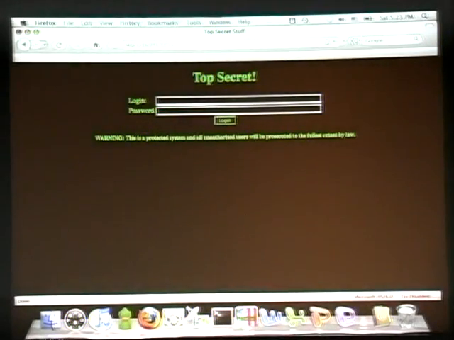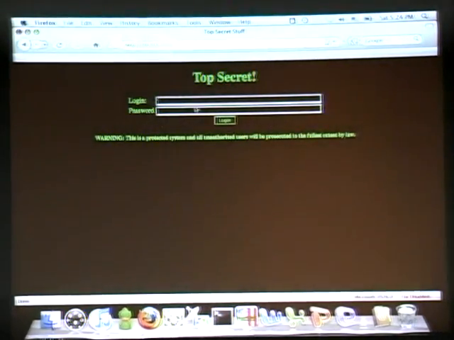All right, so we got this top secret login. How many top secret login web pages have you seen on internal company sites that use HTTP basic or digest authentication? Just about every SharePoint exists. Yeah, pretty much. SharePoint using basic or digest, they all use NTLM authentication. No, they don't. No, they don't all use NTLM. He's talking about that guy over there, not me this time, okay?